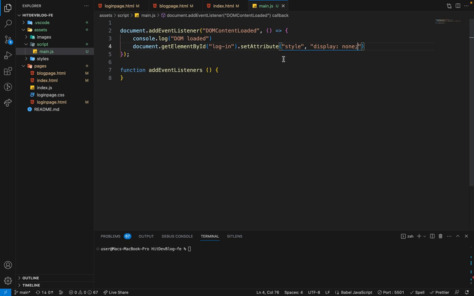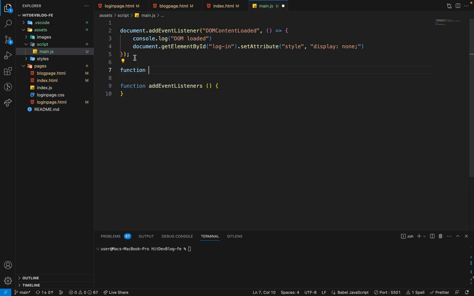So now what we want to do is check if the person is logged in. Alright, so let me have a function. Instead of adding this, I'll still use this to add event listeners. So function, okay, let's call it checkLoggedInUser. Normally I was supposed to be getting the user details from the backend, but we're not doing the backend now. So we'll just be using probably local storage.